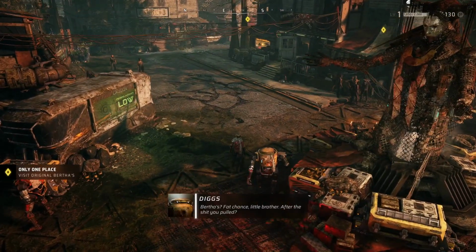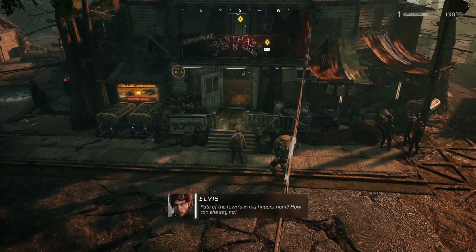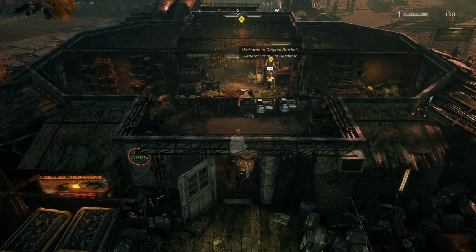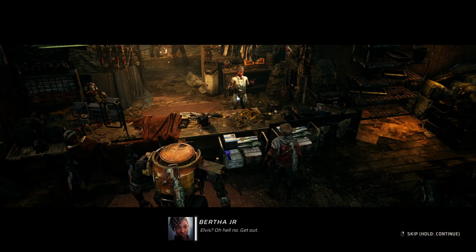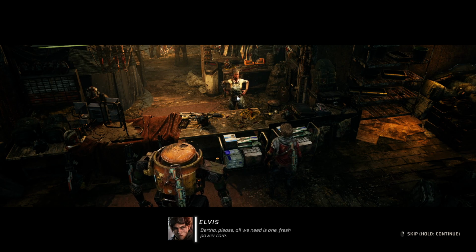Only one place to get a power core. Bertha's? Fat chance, little brother. After the shit you pulled. Fate of the town's in my fingers, right? How can she say no? Welcome to Original Bertha's General Store. I'm Bertha Jr. The excitement she has is off the line. Elvis? Oh, hell no. Get out. Bertha, please. All we need is one fresh power core.